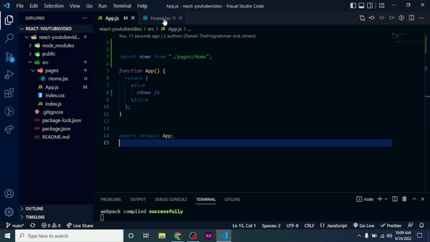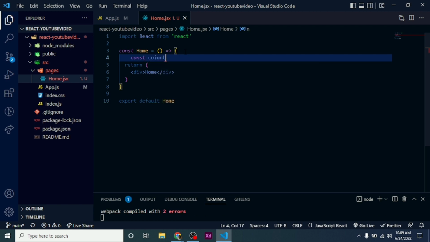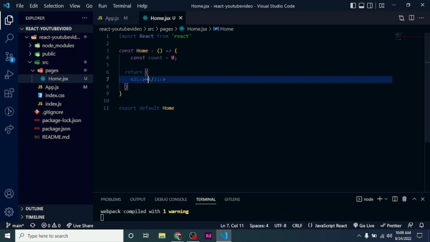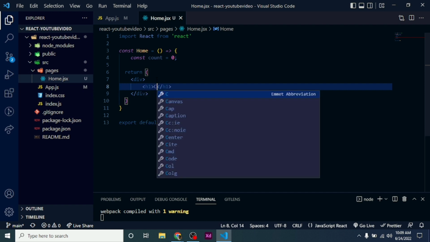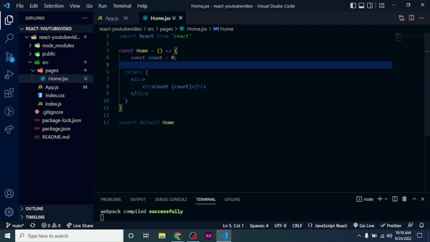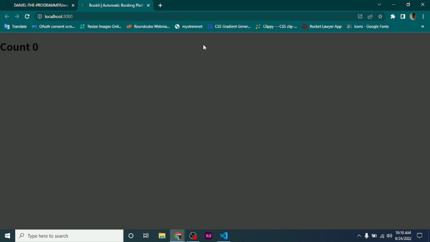Now let's dive in a little bit more. On top of this, I'm going to create a variable. Let's just call this counts. And I'm going to display that here. I'm going to put an h1 tag here and within here, I'm going to do counts. You write JavaScript just like what you do in vanilla JS, but in this case, you open these brackets and you put in the variable counts inside for it to display. I'll format that so it looks nice. And when we come to our browser, we see a count of 0.